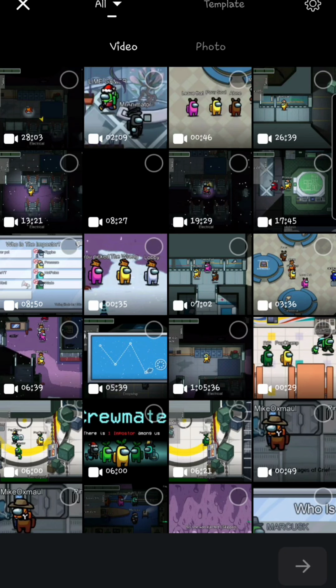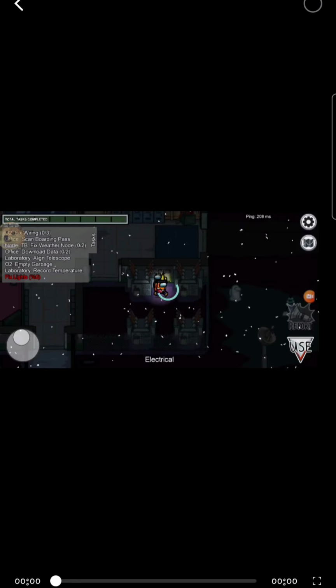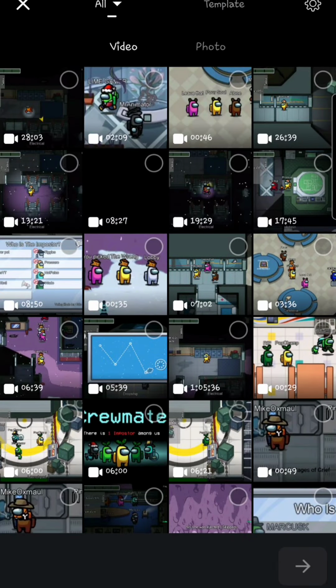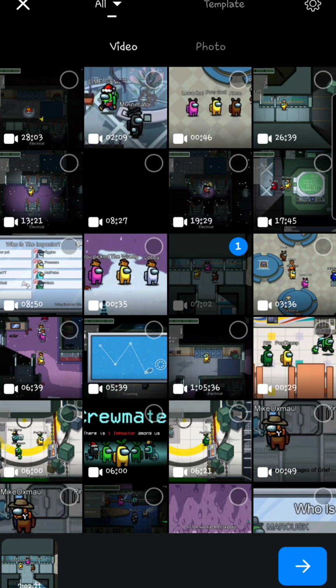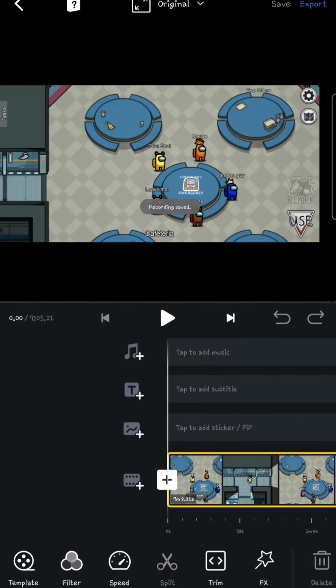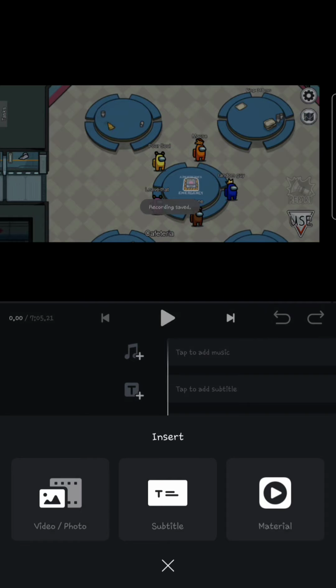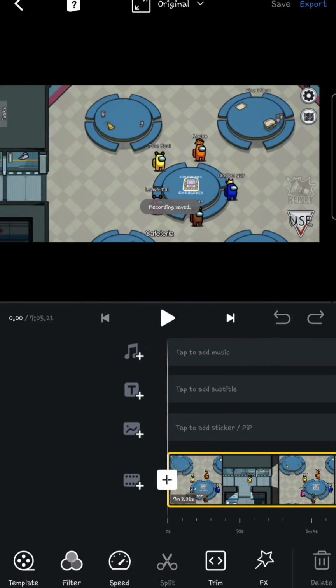It should direct you to something like this, where you select the videos that you want to put in the editing software. You can choose multiple videos, and you can also pre-watch them before you add them in. In my case, I'll be choosing this one. After you select it, there should be a blue arrow at the bottom right of your screen, which you click, and it should upload the video directly to the editing software. After you've uploaded the video, it's fine if you miss something or you accidentally only selected one when you need to select multiple, because you can always add more here anytime you want.